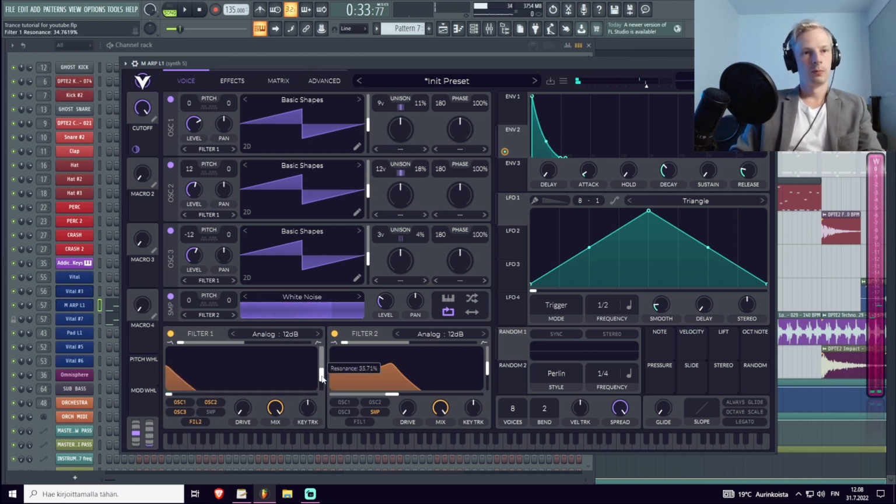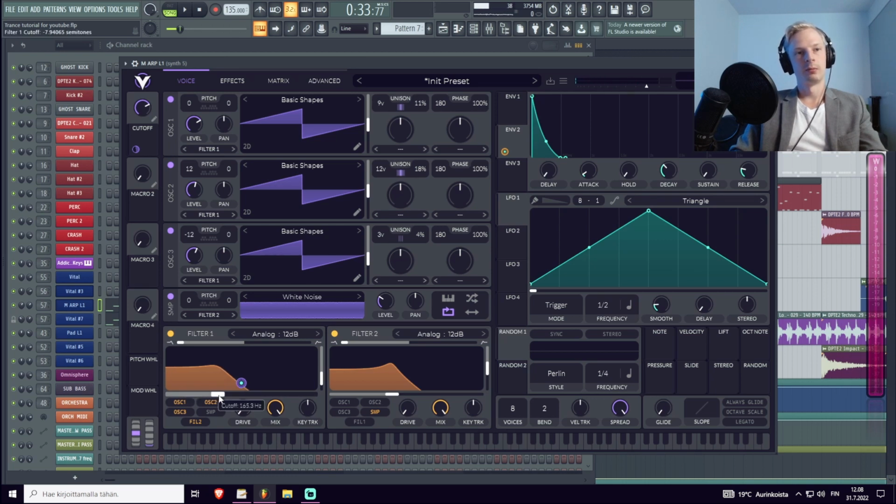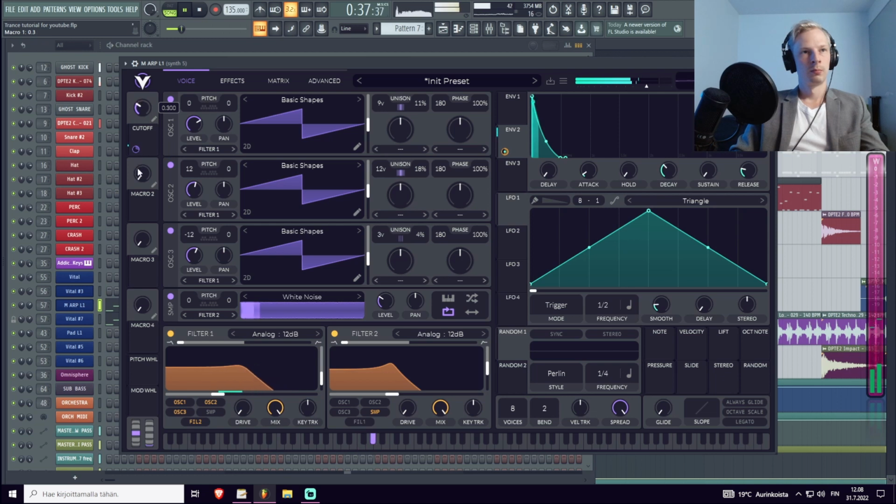That's pretty good. We have a little bit too much resonance depending on our track, and I'm going to move the cutoff to somewhere around 40 maybe. This is kind of where you have to play with the cutoff, like you could pump it up a little bit higher, bring down the envelope amount. But I'm going to have it really low in here and then just control the amount with the cutoff.